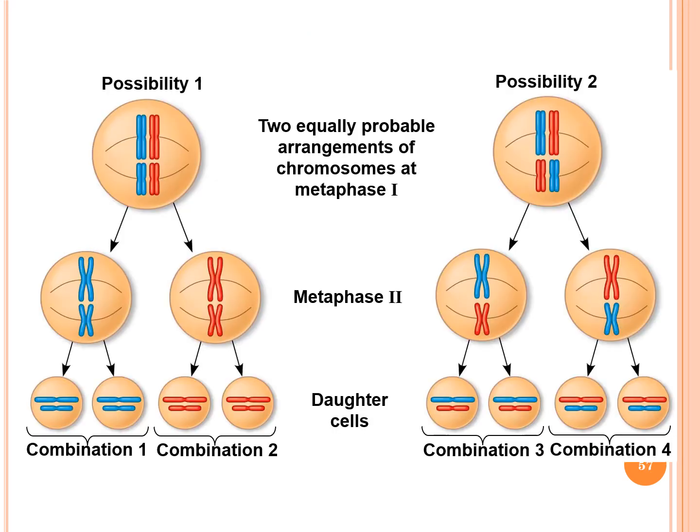This is a diagram trying to illustrate what this would look like. Here in possibility 1, as you can see, cell A has received only paternal chromosomes, and cell B has received only maternal. Therefore, their gametes, the final gametes, are 2 that are all paternal or 2 that are all maternal. But it's completely random. The decision for chromosome 1 and the decision for chromosome 2 are statistically separate events. So just as likely is possibility number 2, where cell A gets paternal 1 and maternal 2, and cell B gets maternal 1 and paternal 2. And as you can see, the outcome at the end is very different.